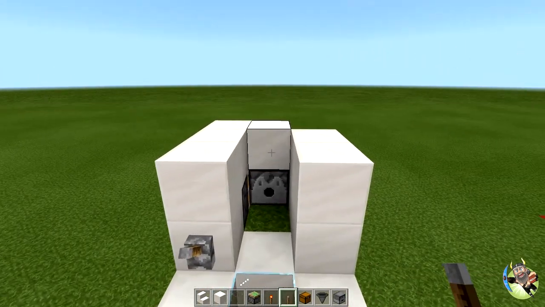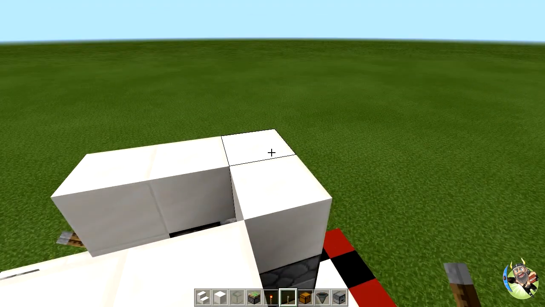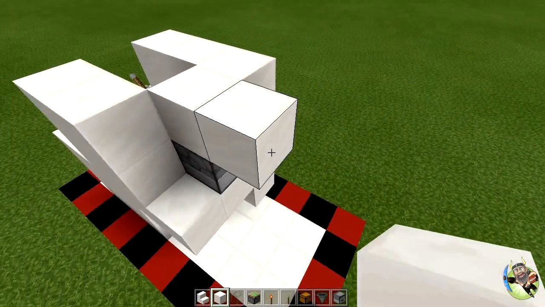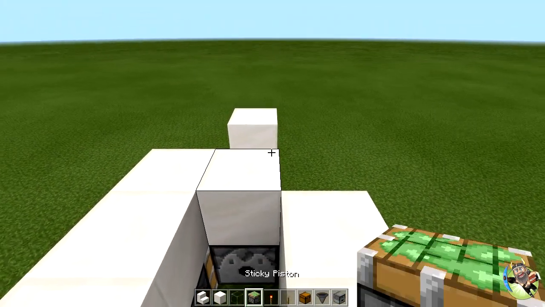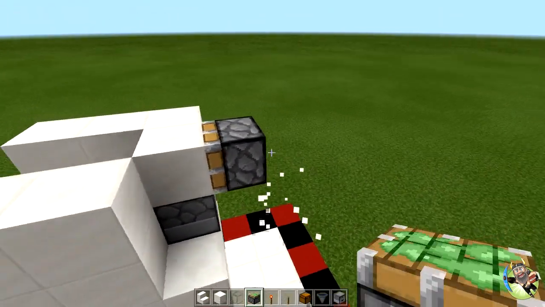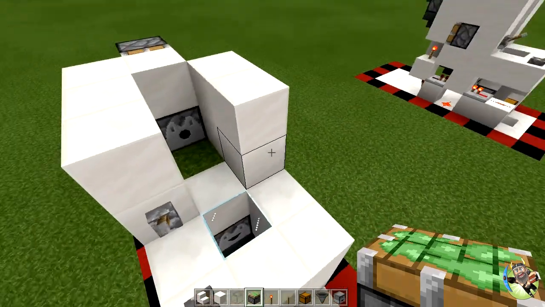Cool. Now, since we're firing this up, we need to actually have a sticky piston, the other sticky piston, behind this block. Let's go ahead and put a couple blocks out, break that, and then put our sticky piston right like that. We can break that, and we are good. So, looking good, looking good.